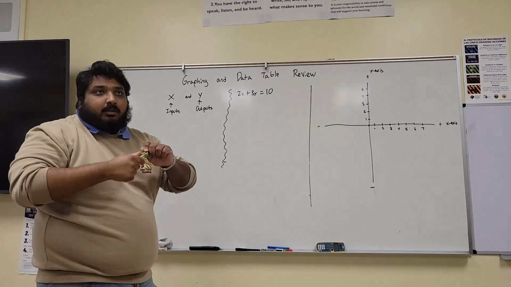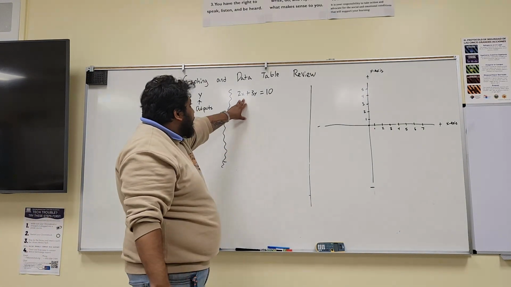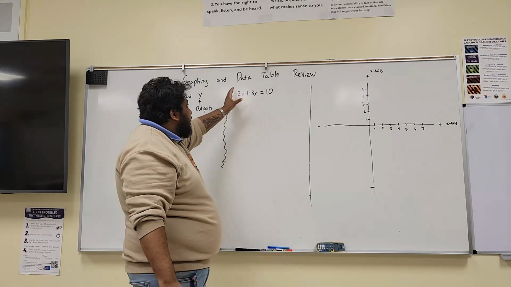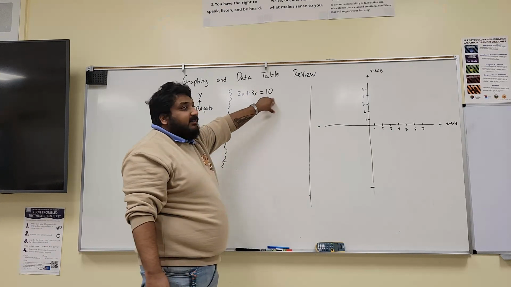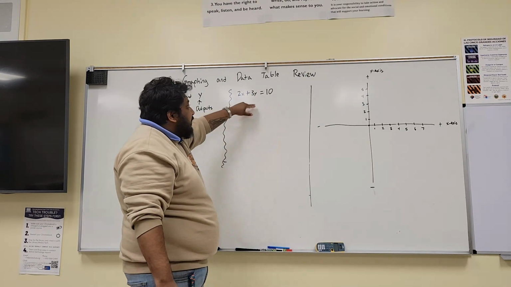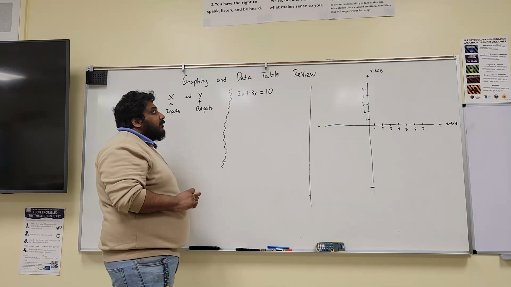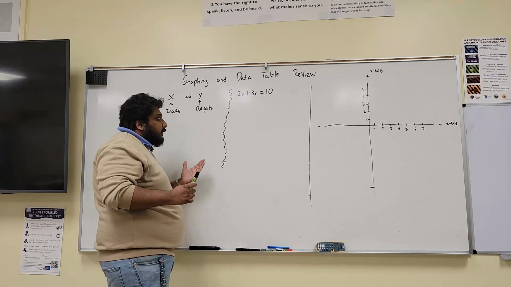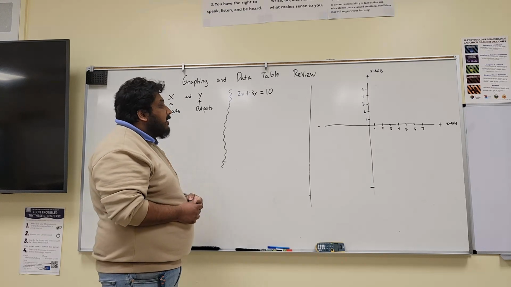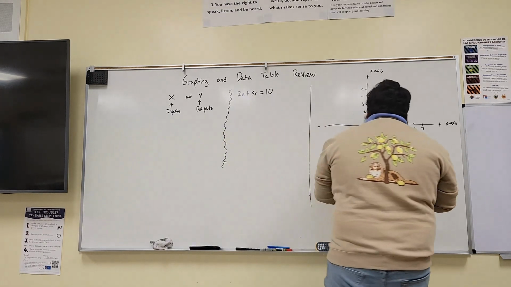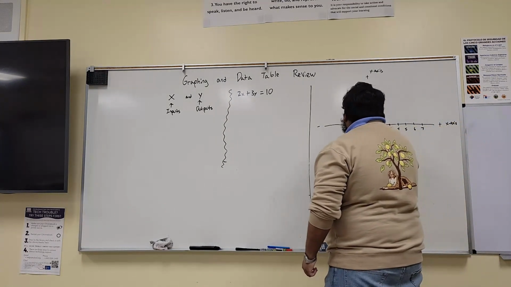Okay. So with our poster project, a lot of people had an equation that came up like this. We had some positive x value, plus some positive y value, and it's giving us some whole number. In this case, we have 2x plus 3y is equal to 10. Now, a lot of you were confused about how you would plot this, how you would even put it into a data table, how you could do anything with it when it came to graphing and doing the table. Let me add in some negative values real quick.